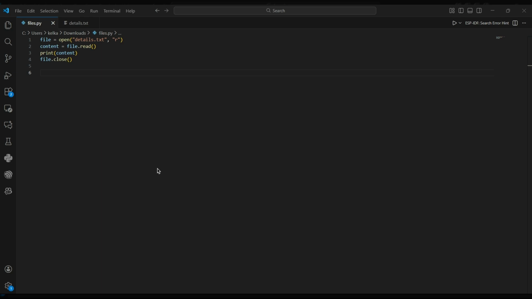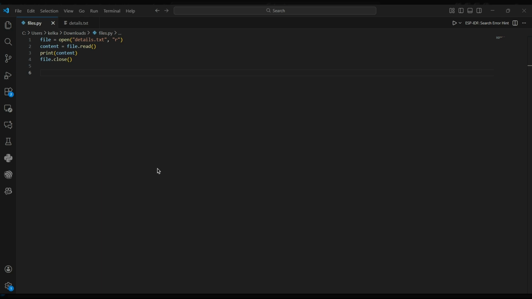But Python continuously writing close is boring. So, Python gives us a cleaner approach with the statement with open, the file name and r, basically the mode, as file. Content is equal to file.read and then print content. After that, the file closes. It's much cleaner, more useful, but well, I prefer using the normal traditional method.